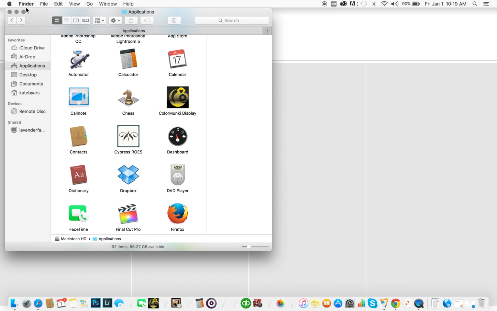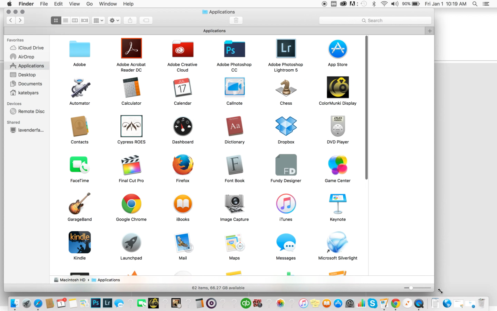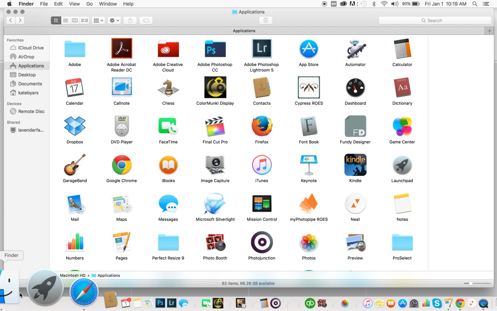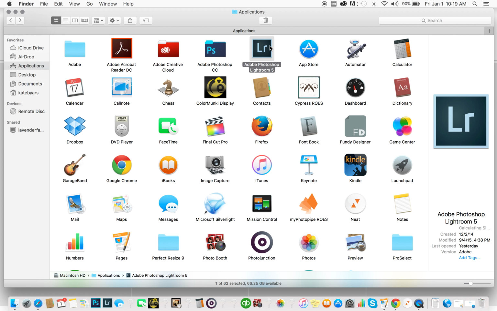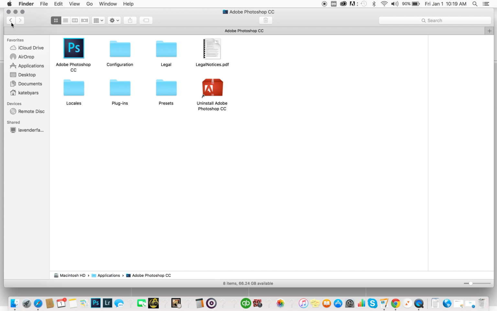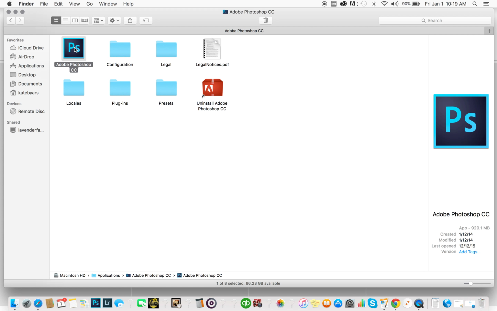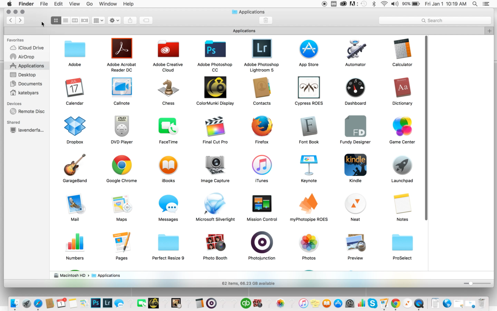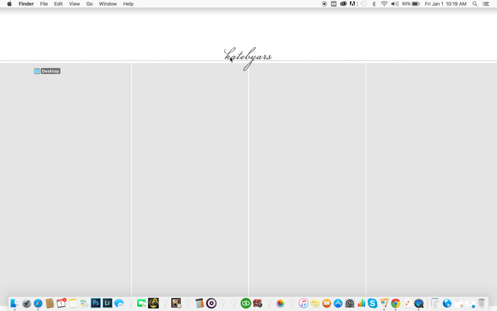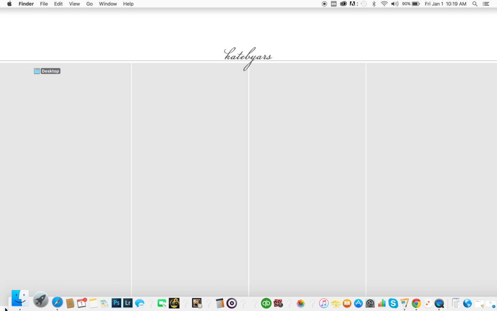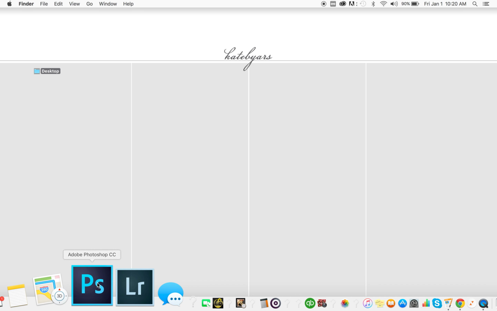On PCs, you can go to Start, which will be in the left-hand corner here, and go to Programs. What you should see is this square with LR in it for Lightroom. Mine has foldered it, I'm not really sure why. So there's an Adobe Photoshop CC folder, and then there's the program. Clicking on this square or this square will open up the actual program. I dragged those from applications to my dock, and so I can just click on them from here.